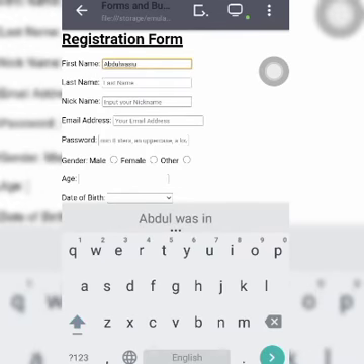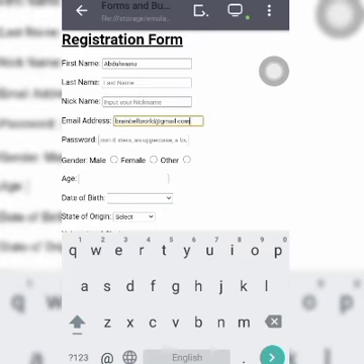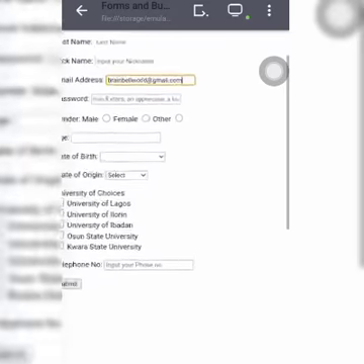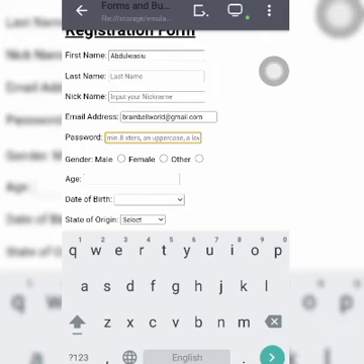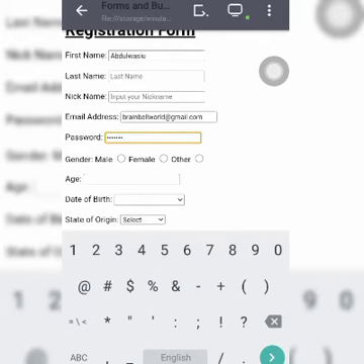Okay, the first name, the email address. I'm inputting those because they are the ones I indicated are required. Let's assume every other field is required too, I'll have to put them. Okay, so now this password. Minimum of 8 characters with capital letter, small letter, and digit. We have A, E, D, U, L, W, A. Now this is the 8 characters. I've included a digit now. I have included an uppercase, lowercase, and a number too.